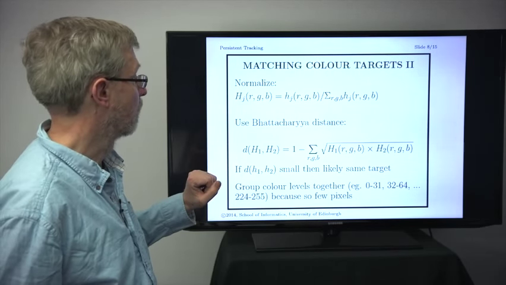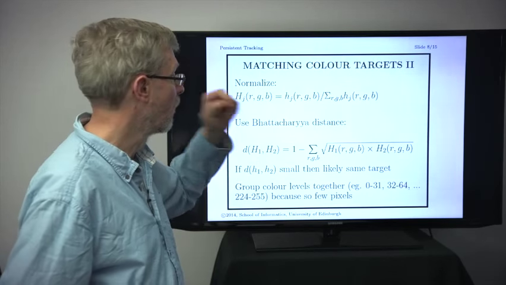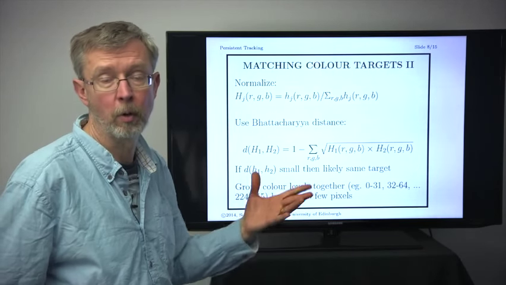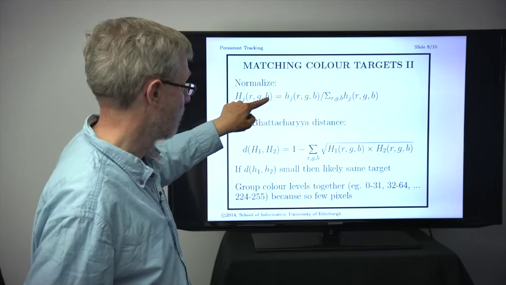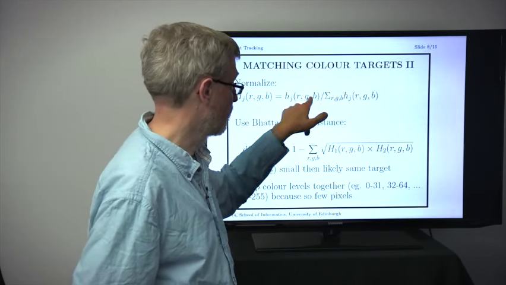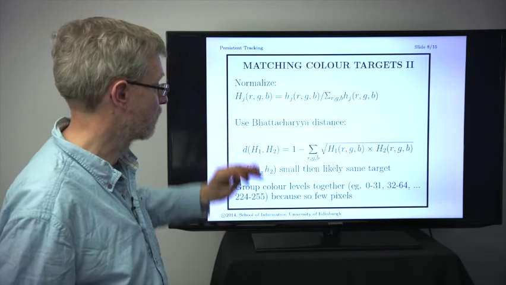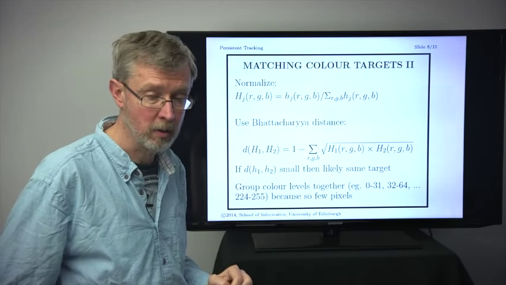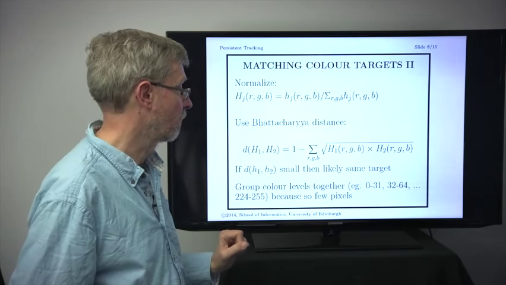The first thing we have to do is normalize our histogram. Originally we had all the individual counts, but we want to normalize it so that, rather than individual counts, they're floating point numbers, and all of the numbers in this three-dimensional array add up to 1. So we just take the original array and divide by the sum of all those numbers. That's for the first matrix, and we do that for all of our matrices. That gives us a normalized descriptor of the matrix. And then we can use the Bhattacharya distance, which is defined by this formula right here.